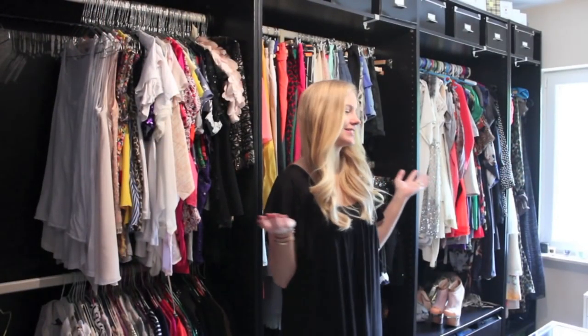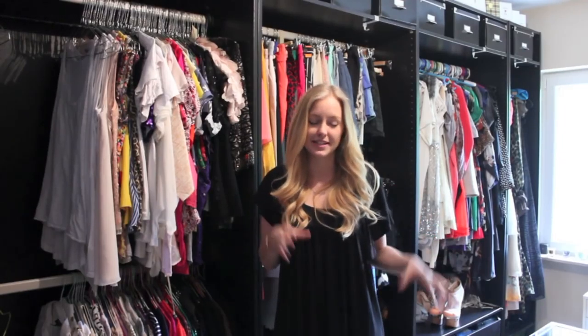So this is how the closet looks like. It was actually a bedroom, but since we have three bedrooms we decided to turn one into a walking closet. This has been a dream for a long, long time for me, because when I was living in Paris my apartment was tiny, tiny, tiny and I couldn't fit my clothes anywhere properly, so I'm so happy that we have this room.